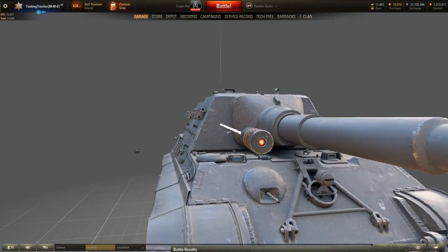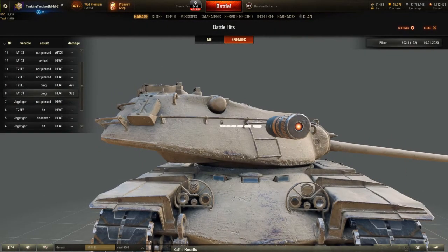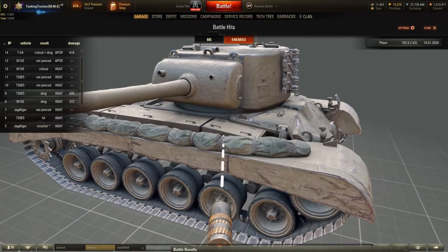Oh, yay, we hit his superstructure. No penetration. M103, we hit him there, and we actually did penetrate. Woohoo! For a low roll. T-26E5, damage, heat, we actually penned him. Where did we hit him? Well, we hit him in the side.